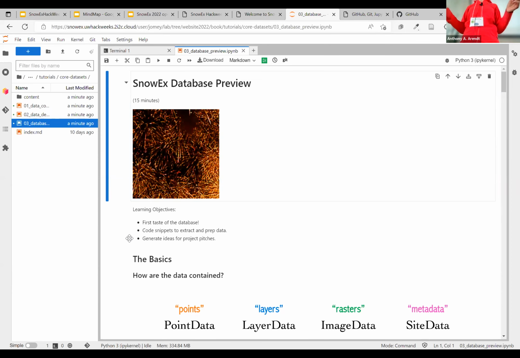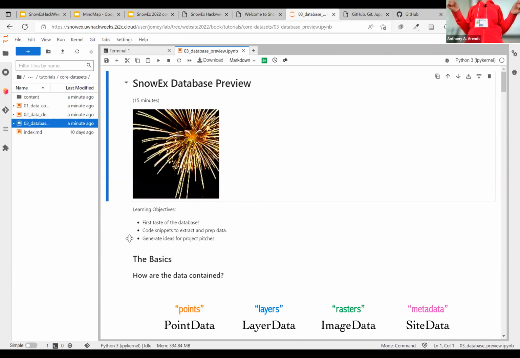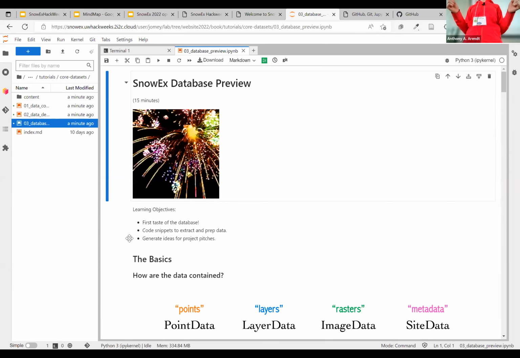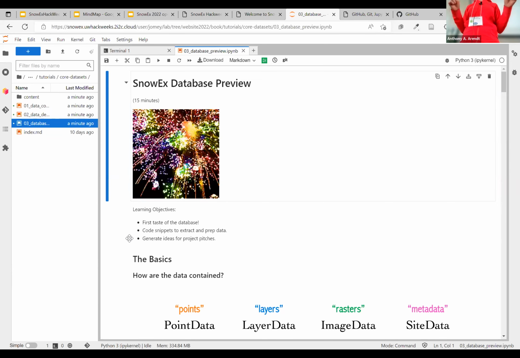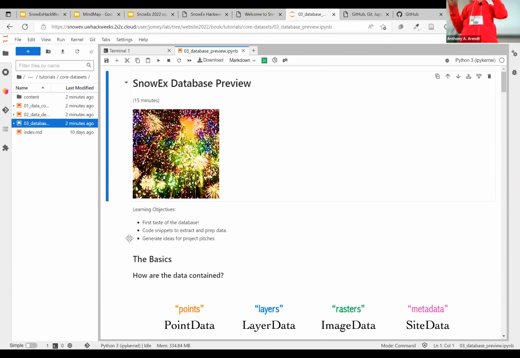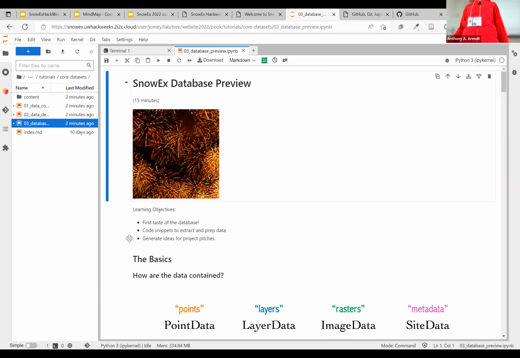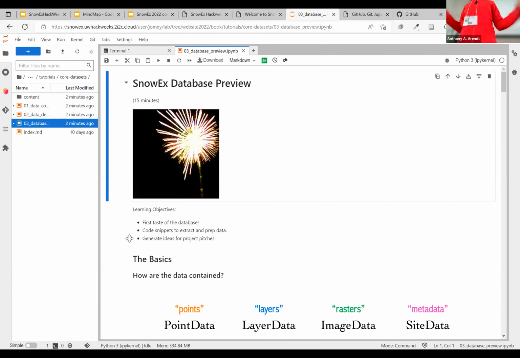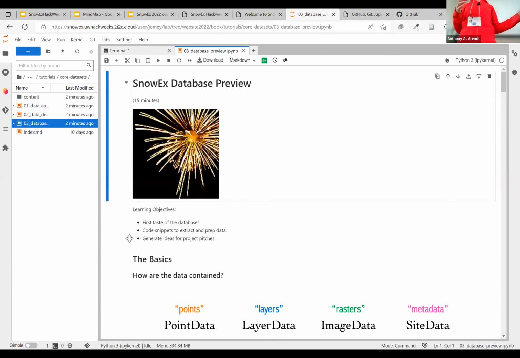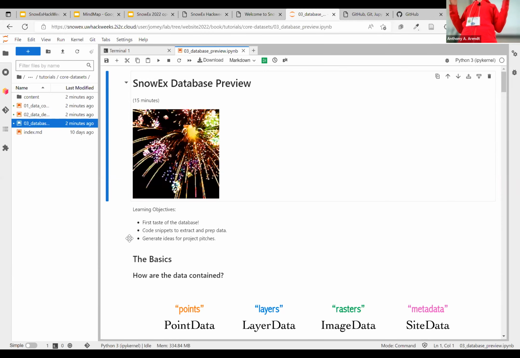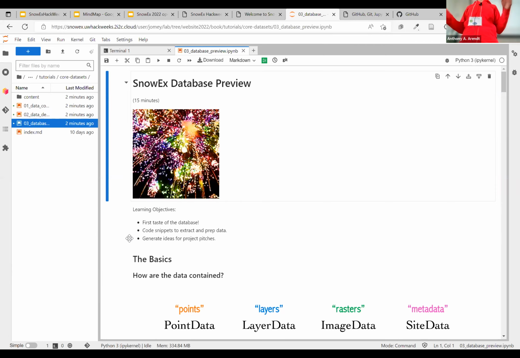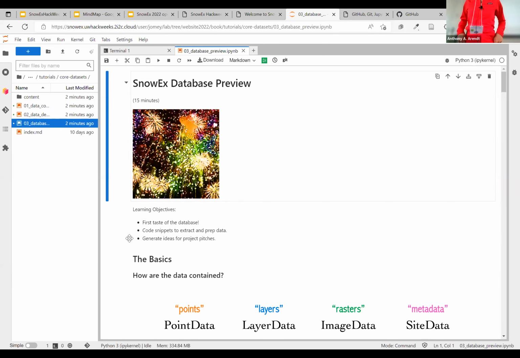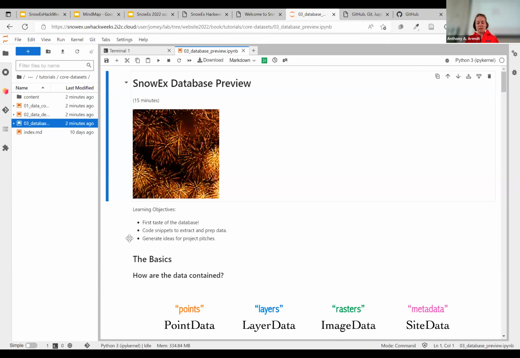There is a whole tutorial tomorrow dedicated towards learning more about the database. So again, I call this the database preview. I'm going to show you some things that are possible to do on it, so that you can navigate back to it and use it once you're trying to query and find things for your project. So we're going to keep it at that level.